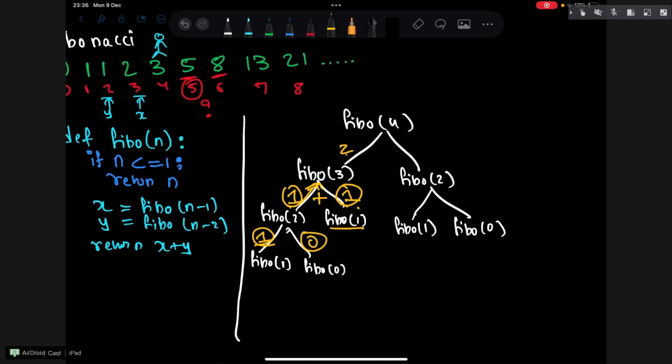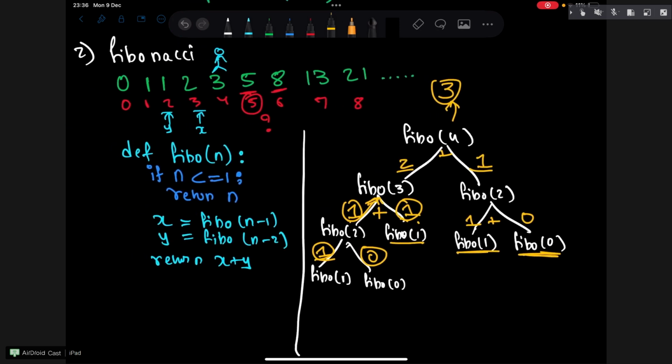So you get 2 from the left branch, and when you go down at the bottom as well, you're returning 1 and 0. You add them up, you get 1. So 2, 3. Then you add them up and you give back this as the answer. So 3 is going to be the answer in this case. So Fibonacci of 4 is solved. So what is Fibonacci of 4? It is 3. So why is it 3? Because when we return, we are adding it up. So that is how it is working.